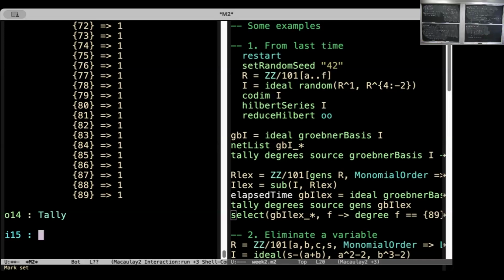It depends on what you are interested in. Actually, that's a good question. We could do it over the rationals, but in fact, it would not finish. Why is that? Because if I do random polynomials, then by the time I get to degree 89, almost certainly the coefficients are going to be just ginormous. And so it doesn't really matter what algorithm you use. The answer is going to have these huge polynomials.